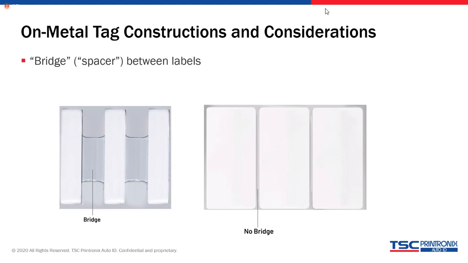The bridge also serves another function, which I will discuss a little bit later in more detail, but for now, the bridge helps create distance between the tags. That's called pitch, and by increasing that distance, it makes it easier for the printer to find and work with a single tag as it's running through the printer. This is called singulation. So the printer can more easily singulate a specific tag and know which tag to print and which tag to encode at any given time.